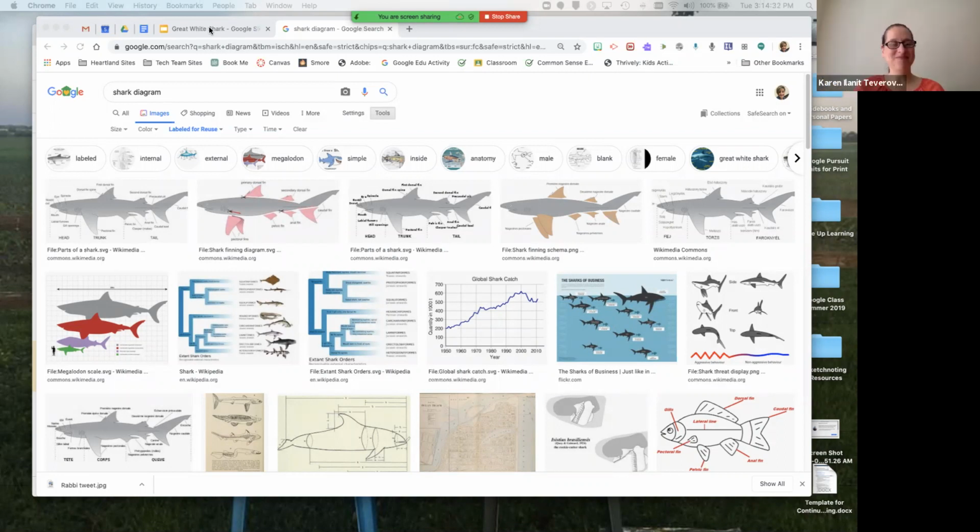So anyway, back to building an interactive diagram. The first step is finding a diagram. You can find them online like this, and we want to make sure you get ones that are labeled for reuse. If you have one in a textbook, you could scan it and upload that one. If you even took a picture of it and uploaded it, that would work as well, because the image isn't interactive. The image just has to be nice and clear on the page.